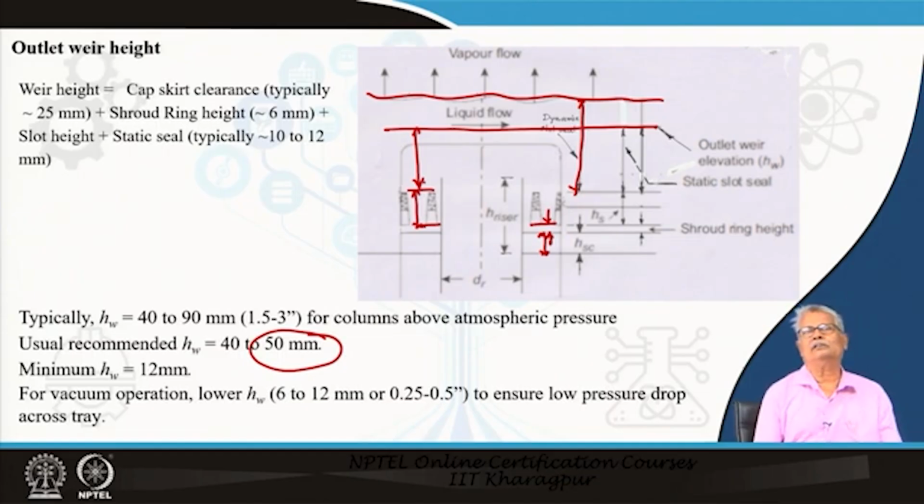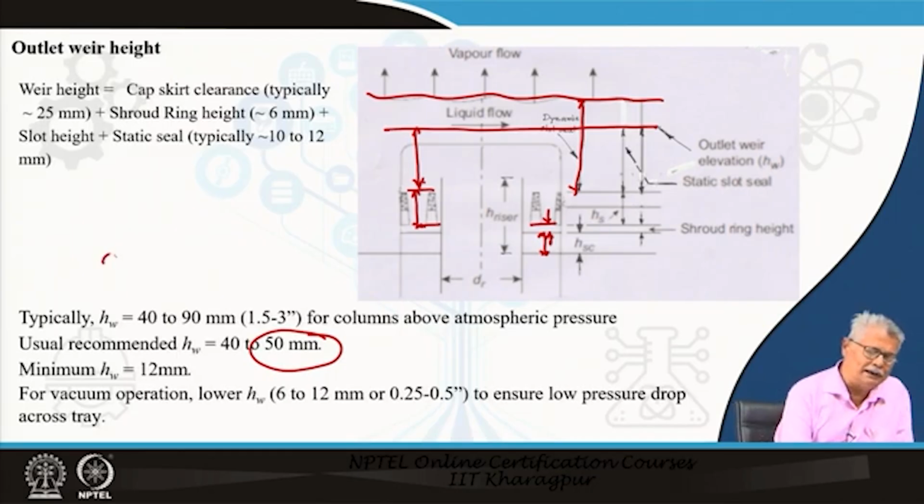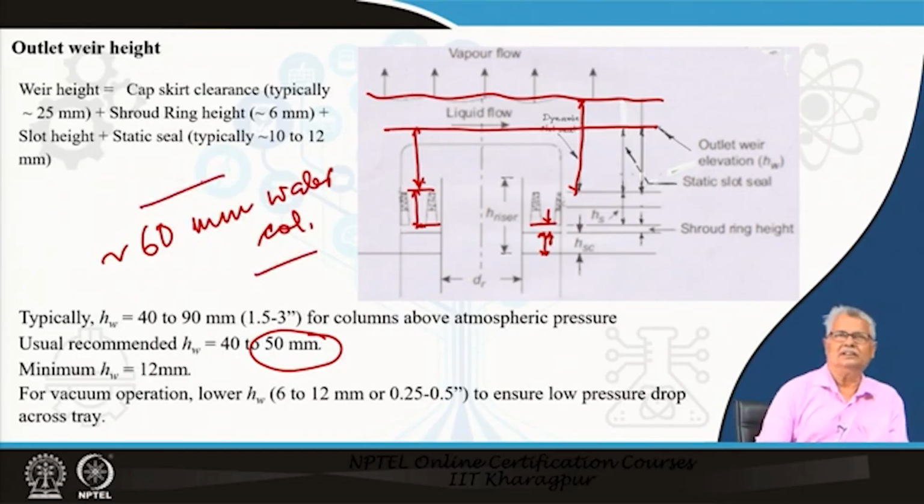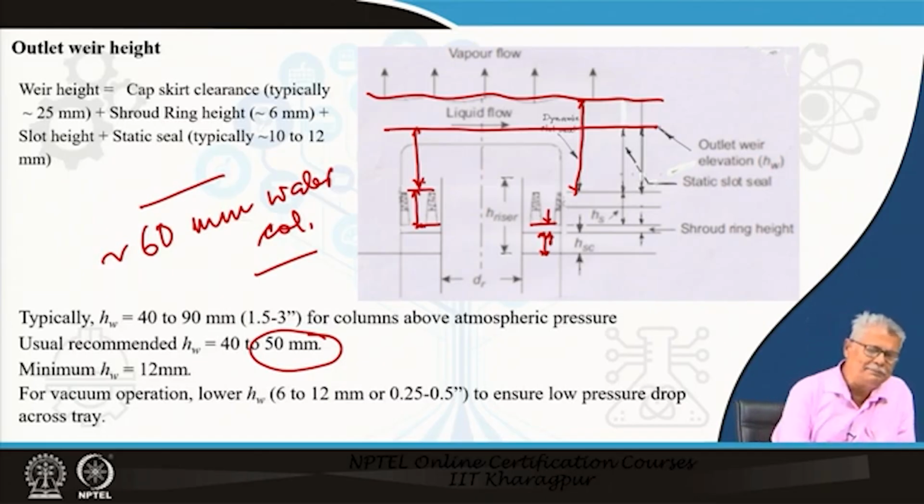So, very often roughly the pressure drop in case of trays we consider to be around 60 millimeter water column. It is higher than the static head definitely, because it has to pass through the vapor dispersers, during which it encounters certain pressure losses. So, your delta P across a tray will be of the order of 60 millimeter water column.